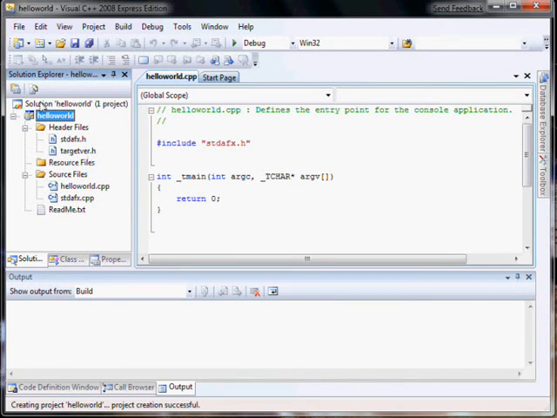Once you press Finish, the program starts working and it should look something like this. The Solution Explorer down here tells you all the files you have in your project, and this area here is basically where you type in all your code. I wouldn't worry about the Solution Explorer too much yet. The main thing you should know is that helloworld.cpp is the main file in your project. It will always be the name that you give it. So if I had typed in test project, it would have been testproject.cpp.